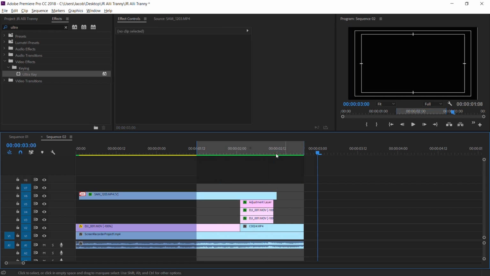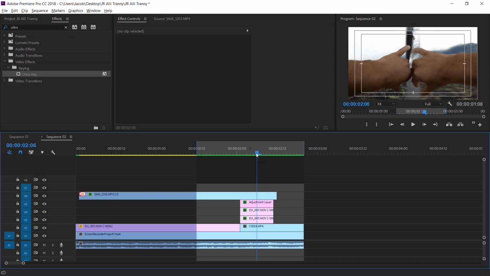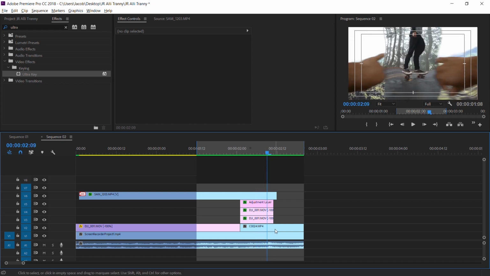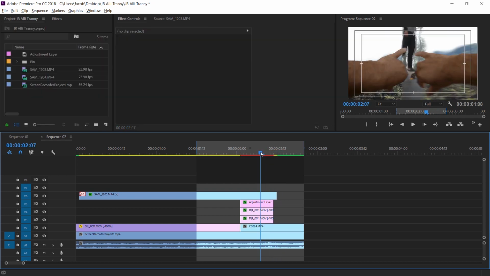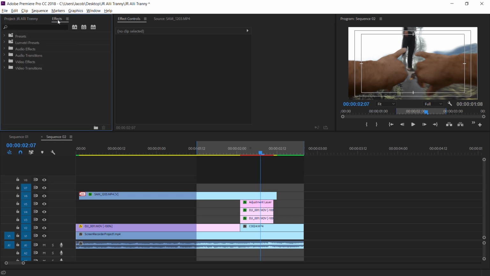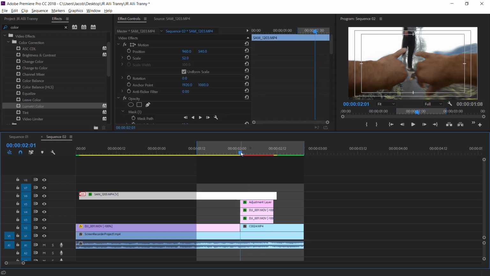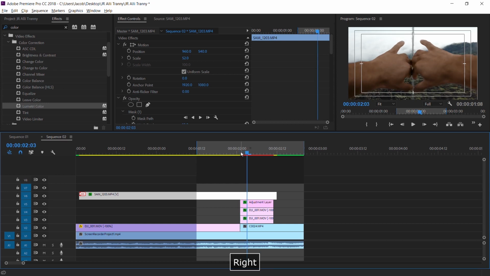All right, for the next couple effects, I'm going to keyframe the Lumetri color exposure and highlights to kind of make the hands brighter as they open the curtains. And I do the opposite for the skateboard scene where it's bright and then it becomes a normal exposure. So let's do the hands first. Let's go to effects and go to Lumetri color. And I'm gonna start just a few frames in when the door is opening. Right there should be good.